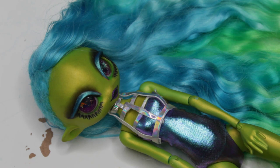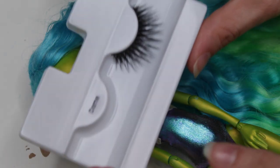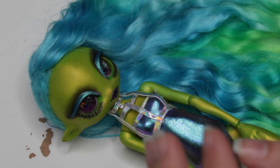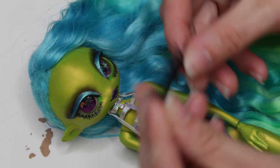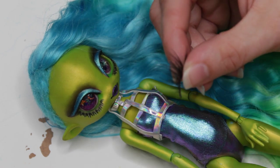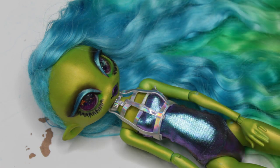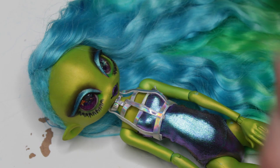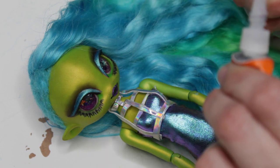And now it's time to give her some big fluffy lashes. The lashes I'm using, I got them from the dollar store and I just cut one in half, using super glue and tweezers to apply them.